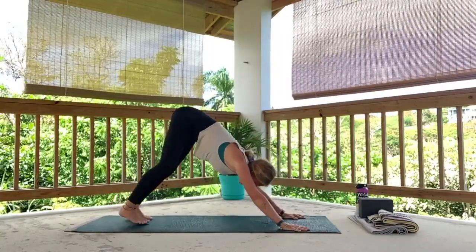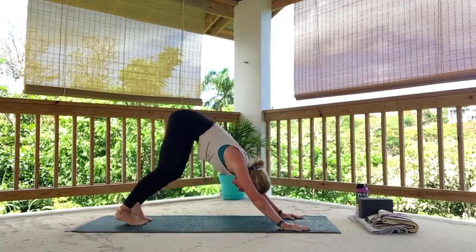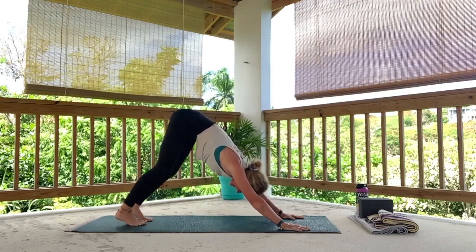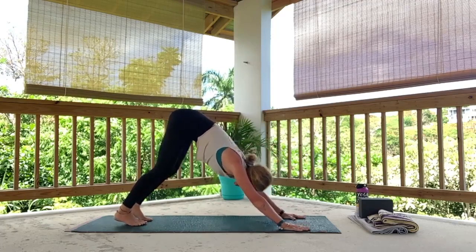1 last standing sequence here. Focusing on some strength and length for the quads. Woo! That one got me, y'all. Feeling good, feeling sweaty. Slow down the breath. Maybe close the eyes for a moment. Allow yourself to reconnect.